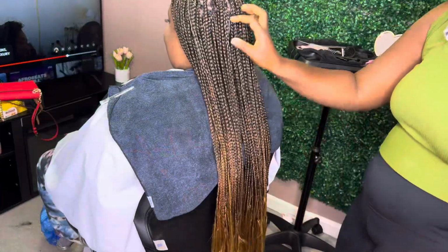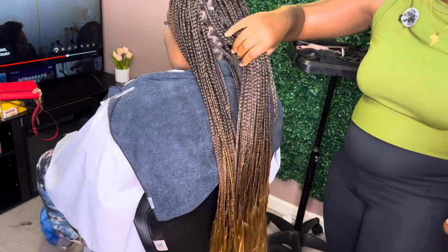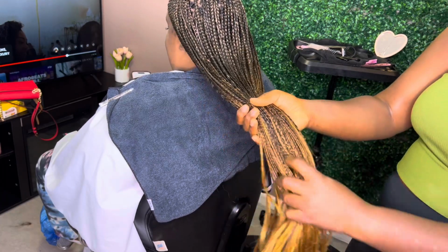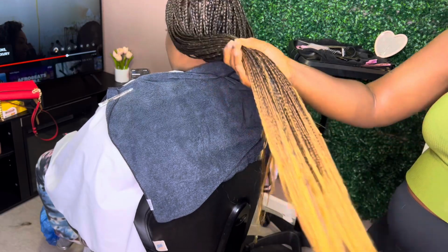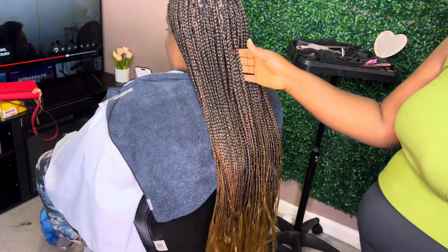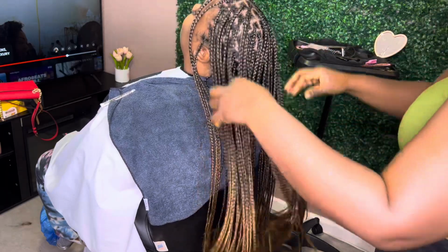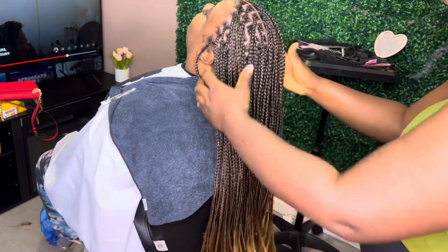So this is a mid wave braiding before we put the curls in there. The braids came already pretty shiny, so she wants the curls in it. For the curls to pop out, I'm gonna dip it twice. I got the water on right now, it's boiling, so I just want to show you super tiny, and she didn't want it super big, so I just gave her a small medium. And so this is it. It's cute. Stay tuned. We're gonna go ahead and dip in the hot water.